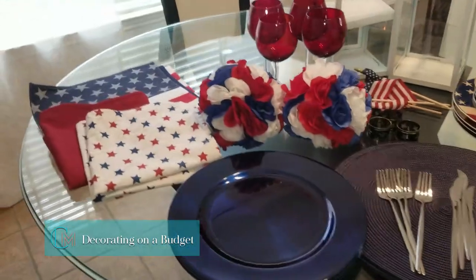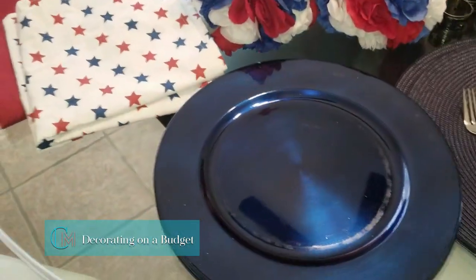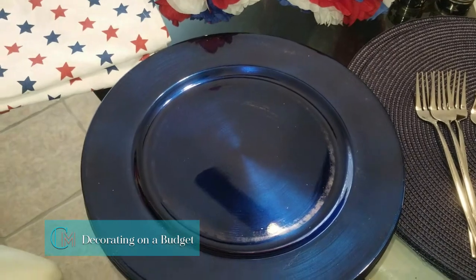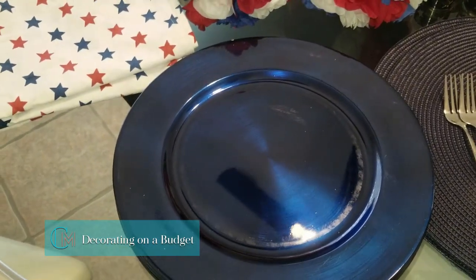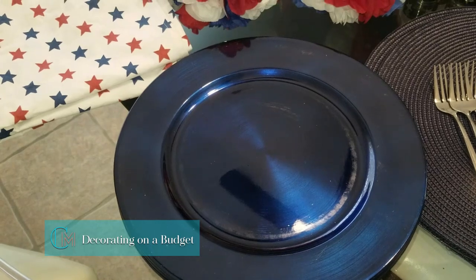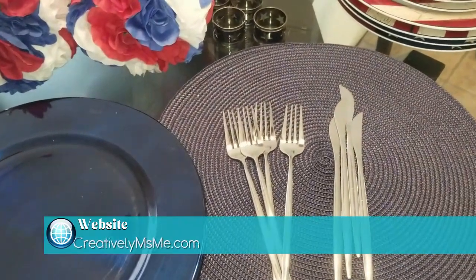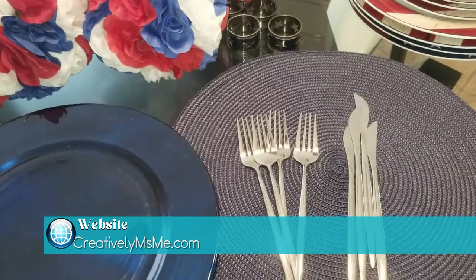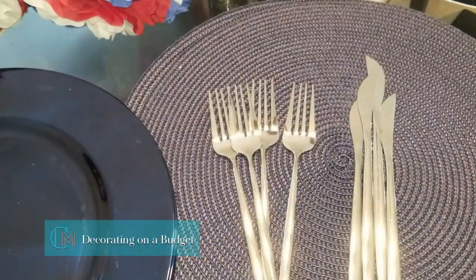These are some of the items I'm going to be using in today's tablescape. I'm using the blue chargers. They came from the tablecloths factory. The blue placemats came from Pier 1 before they closed. The silver stemware was from Temu.